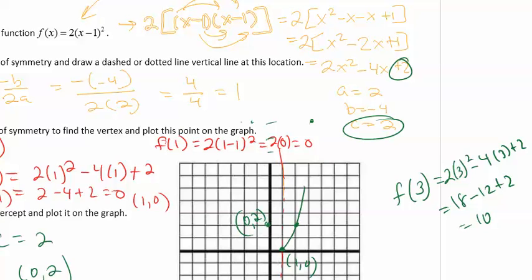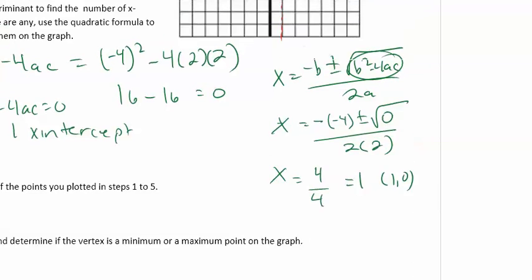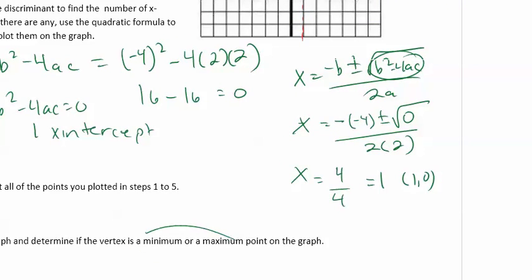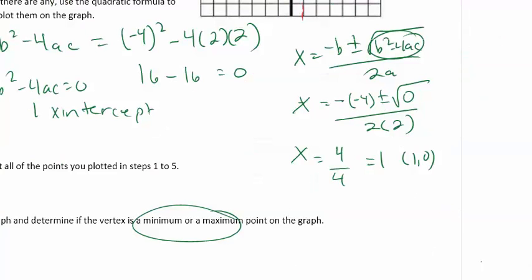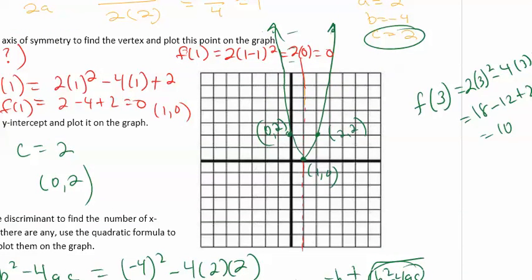And then on the other side, we'd get the same thing. So my parabola will actually look like this. Okay, so that is my parabola, and I have my important points. If you can only find 3 points, then make sure you label them all. And this point is 2, 2. Let's determine whether this is a maximum or a minimum. In this case, we can clearly see that the vertex is the lowest point, so this makes this a minimum at 1, 0. We have one x-intercept because our vertex sits on the x-axis.